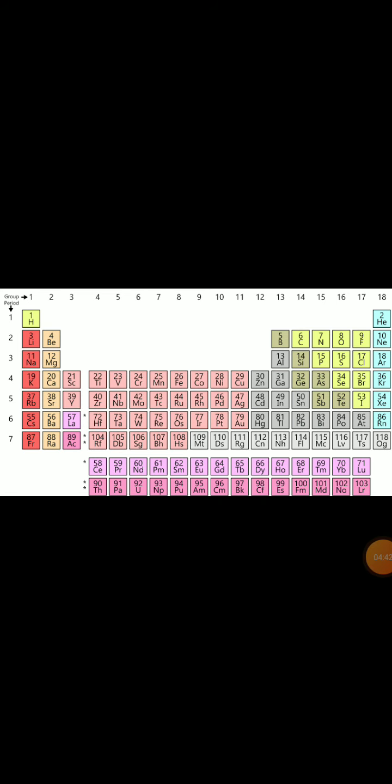If we talk about the valency of elements in the periodic table, then valence electrons increase from 1 to 8, which means the number of valence electrons can be 1, 2, 3 till 8. Now, valency increases from period 1 to 4. As we move from left to right in periods, the valency increases.